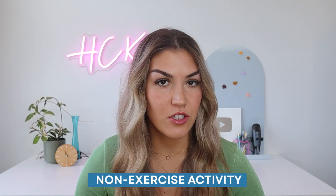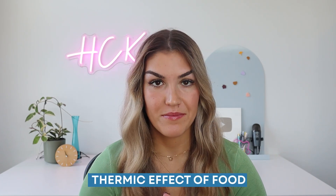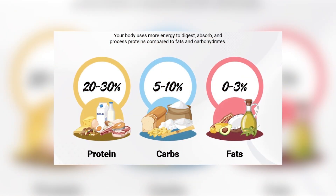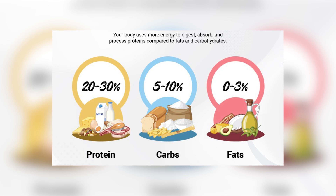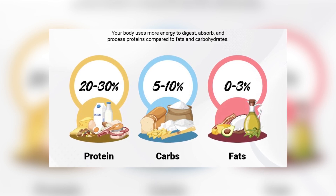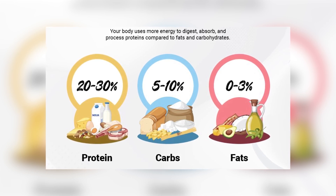The third factor is your non-exercise activity. This includes little movements that you make throughout the day, including things like fidgeting, but also walking from your couch to your fridge — and this is hard to track for obvious reasons. Finally, we have the thermic effect of food, which is how much energy your body uses digesting particular foods, and this comes down to the type of nutrients you're eating. Protein requires the most energy to digest, so the net calories end up being lower than with carbohydrates or fat. 100 calories of protein is not going to impact your body the same way that 100 calories of carbohydrates will.